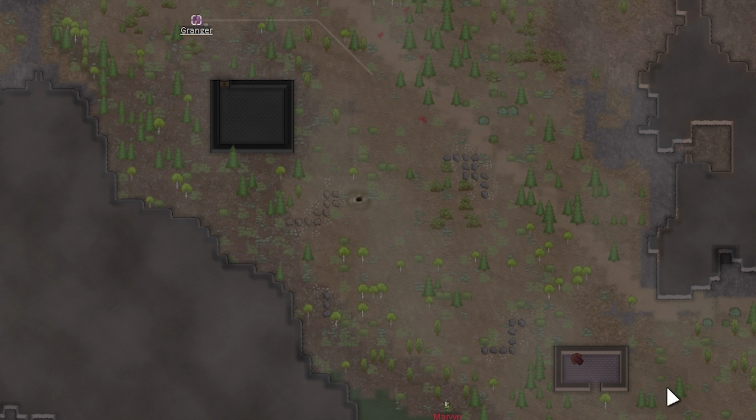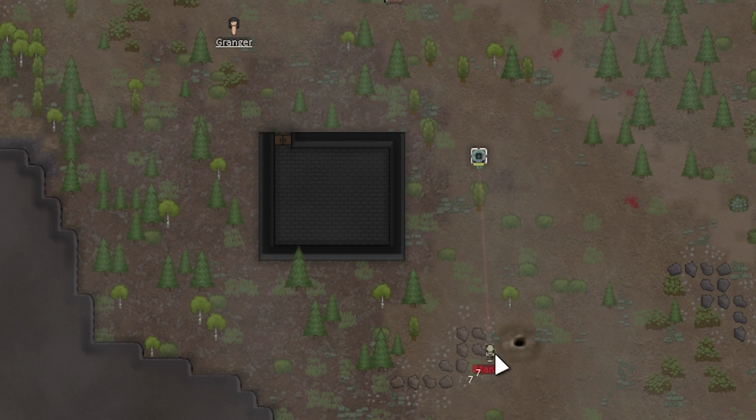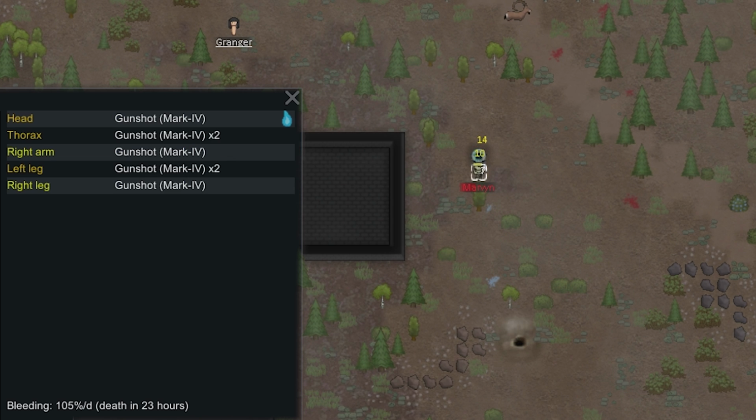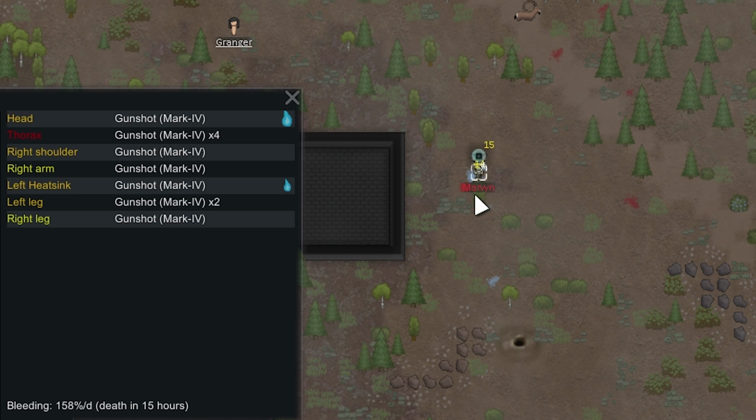We'll send out Hermione and have her drop a turret, and that turret should be able to take this thing out. Tagged him. Headshot. He's bleeding, apparently. Androids can bleed. Oh, it's attacking our turret. Okay, this thing's almost dead. If we hurt it anymore, it's going to be dead.